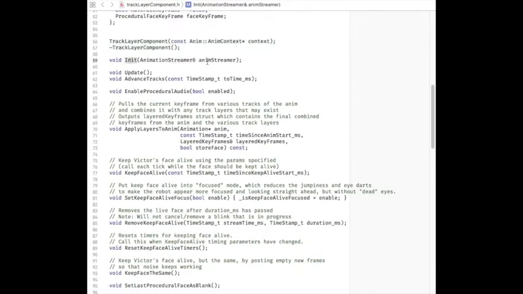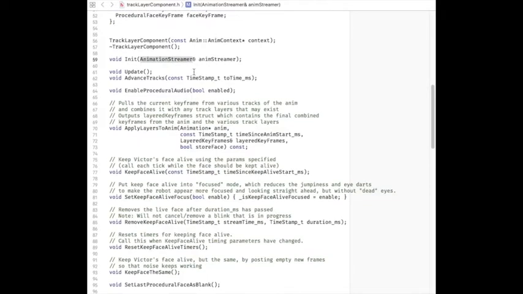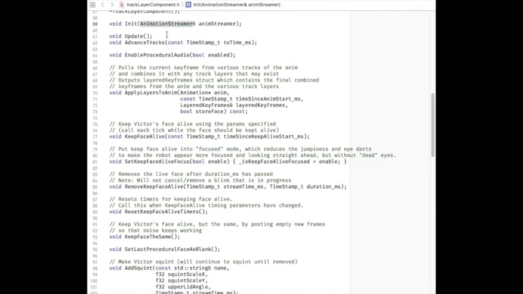Something to initialize it, where this animation streamer is probably an overarching flat buffer or other helper to read in the animation file and then coordinate interpreting that into local fields. Update is probably getting the next keyframe from the file.